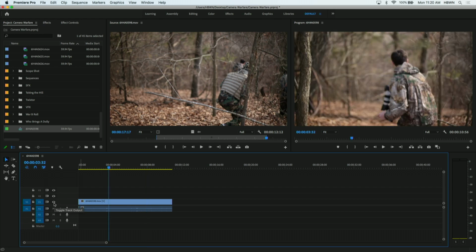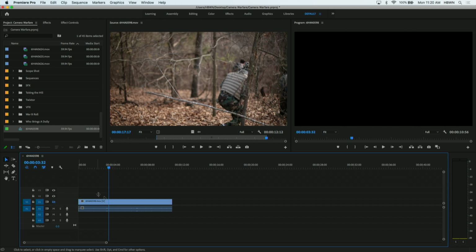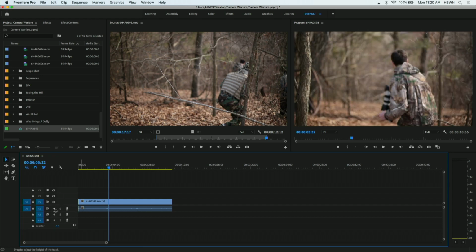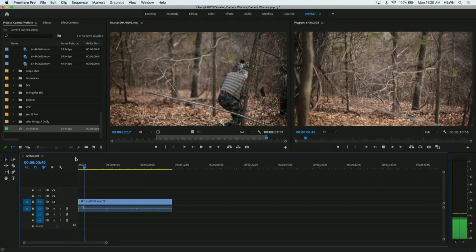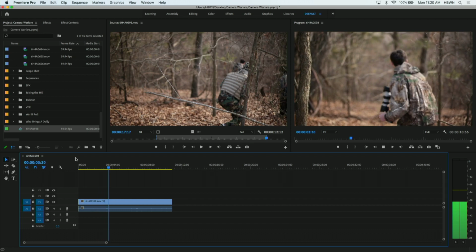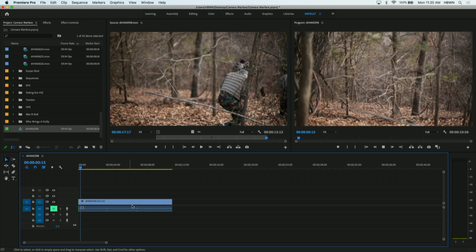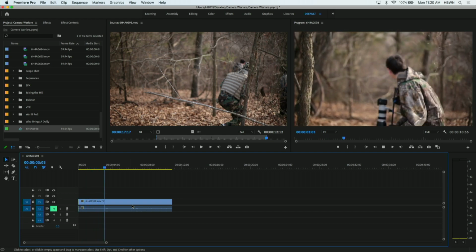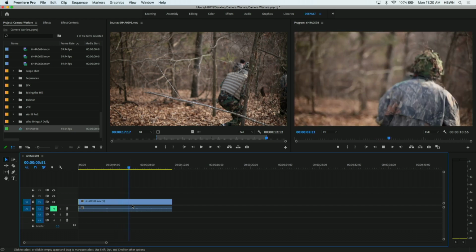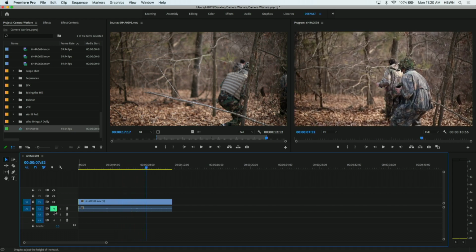The eye right here allows you to turn it on and off. So if you've got multiple video layers, this is great because you can kind of isolate and see what is underneath. So if I turn this off, obviously it's going to be a black screen because we have nothing, right? Turn it back on. The same with the audio. If you don't want to hear the audio, right now if I play it, you hear me talking, right? If I play it again, but this time I turn on the M for mute, there is no audio, right? So it helps if you're trying to pinpoint things, so just know that that's what that does. Okay.